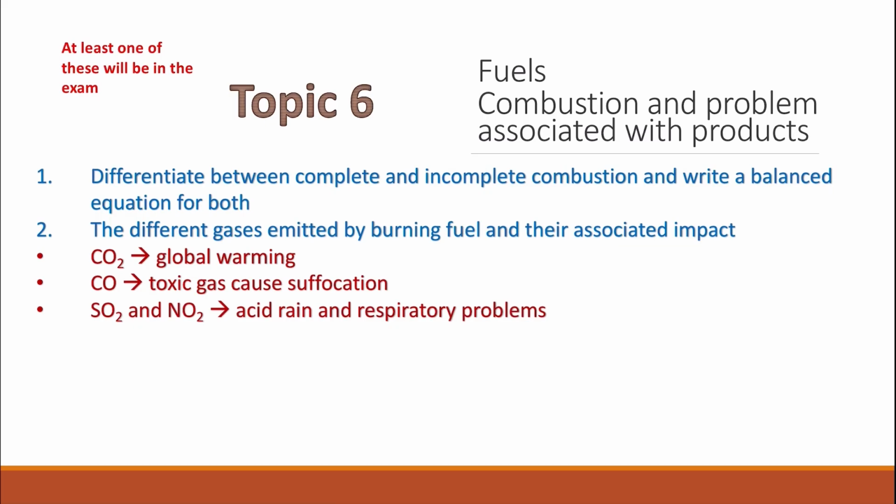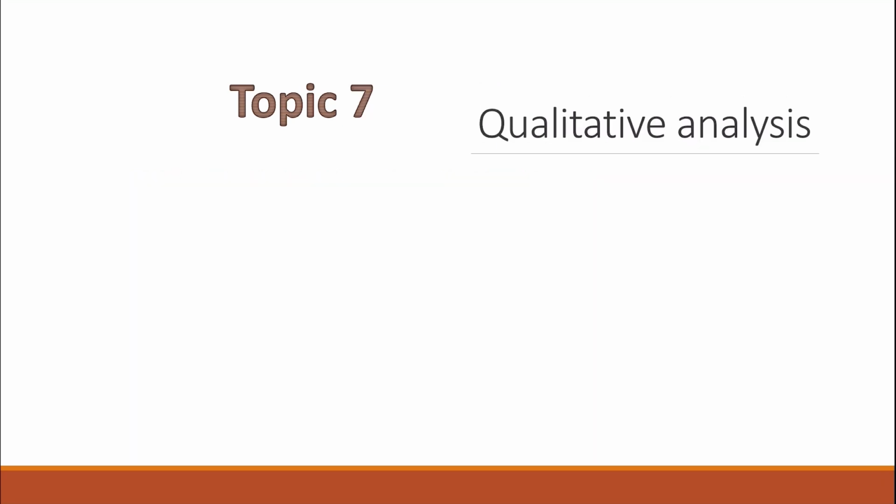Nitrogen oxide is produced in the car engine because of the very high heat, where nitrogen and oxygen from air combine to give nitrogen oxides. Sulfur dioxide is produced because the fuel contains some sulfur. So when you burn the fuel, sulfur dioxide will be produced. Both of these will cause acid rain and respiratory problems. And finally, soot, which is the carbon particulate that comes as one of the products from incomplete combustion. This causes global dimming and respiratory problems.